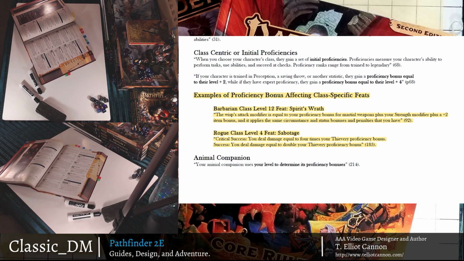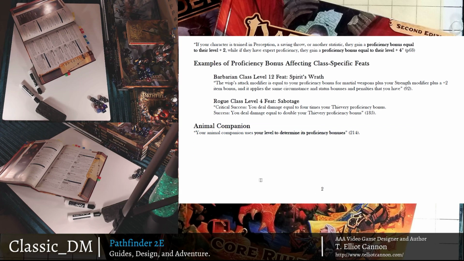We'll see. Now, in the game, which I haven't read the system specifically in detail, but there's a chapter on Animal Companions, and your Animal Companion uses your level to determine its proficiency bonus. So it's not using your proficiency bonus, it's just using your level. So you've got to keep that in mind. This is not a situation where, oh man, I can have a wolf animal companion and his proficiency bonus will be the same as mine. No, you're level 5. It's going to have a proficiency bonus of 5. So that's another detail that you have to kind of remember.